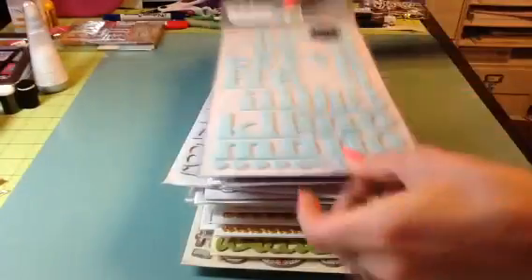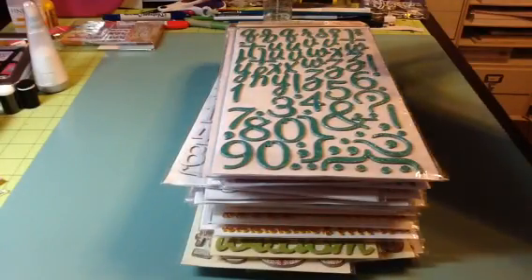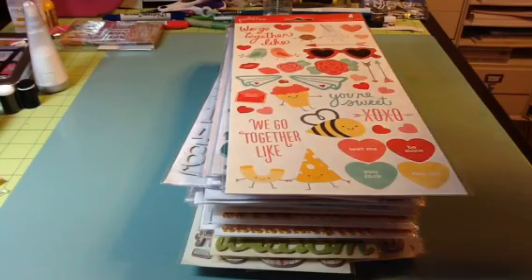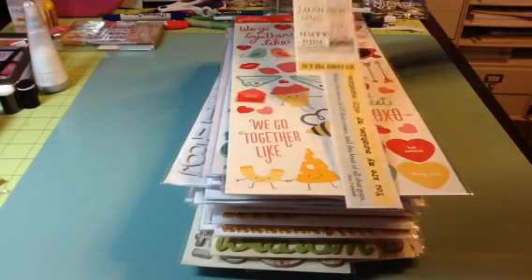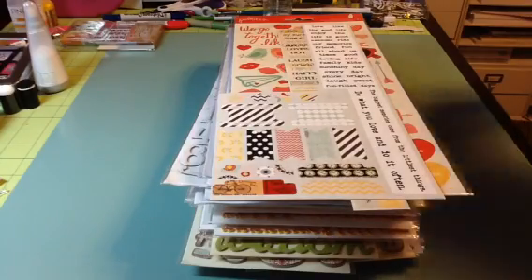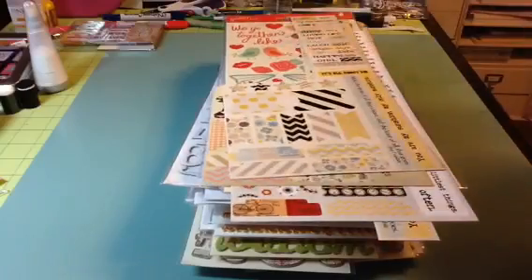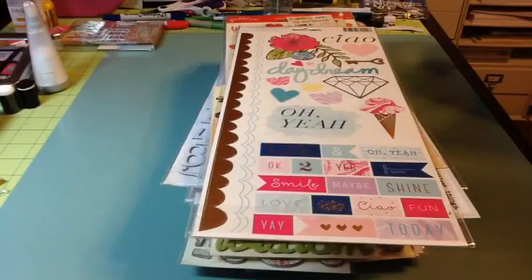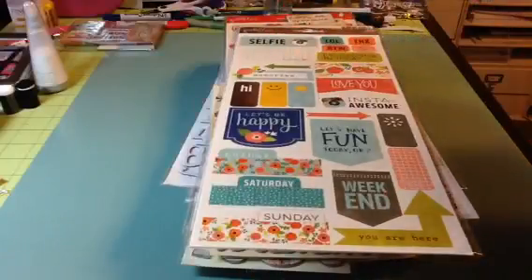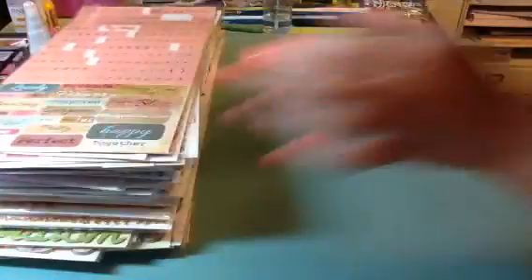These foam thickers — a few have been used. These Lullaby ones — a few have been used. These pebble stickers from the We Go Together collection. These are sticker sheets I cut apart off some of my 12x12 stuff — lots of word phrases, tabs, and different things. I didn't want to throw them away because there are good stickers. This sticker sheet from Dear Lizzy, brand new. This one is from Pebbles — not sure which collection — but brand new, never been used. And then this Prima sheet with a bunch of different alphas — a lot of those are still on there.